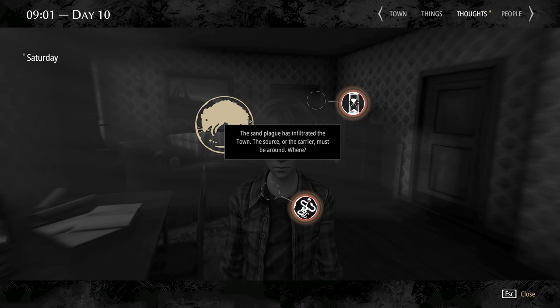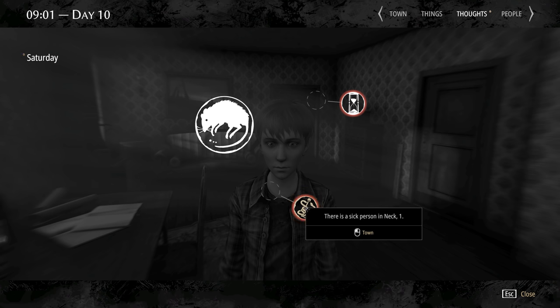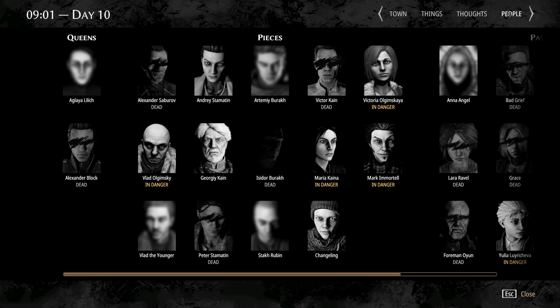What do we have in thoughts? The sand plague has infiltrated the town. The source, or the carrier, must be around. Where? The judge paid me a visit this night while I was still asleep. There is a sick person in neck number one. Neck number one? What the hell is that? What about people? Oh. We can at least see who's dead and who's infected.